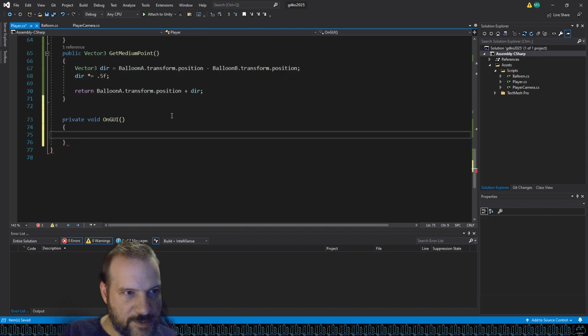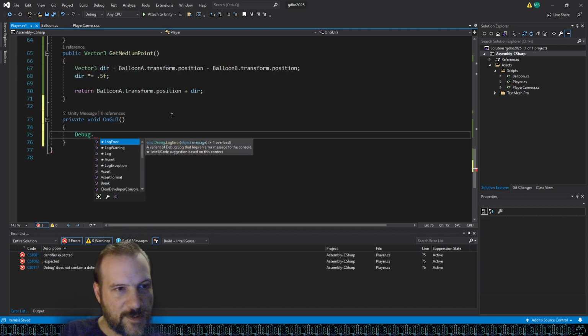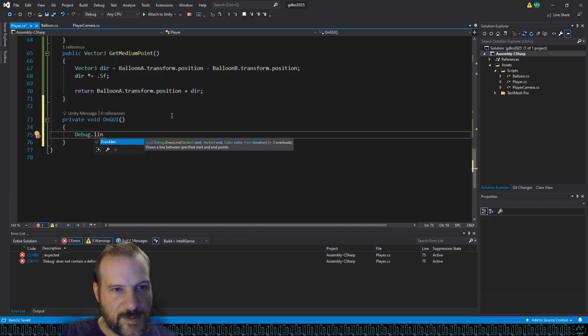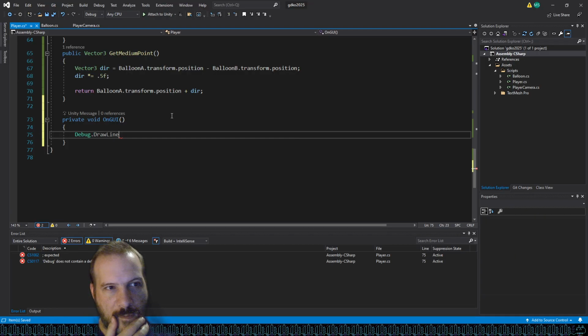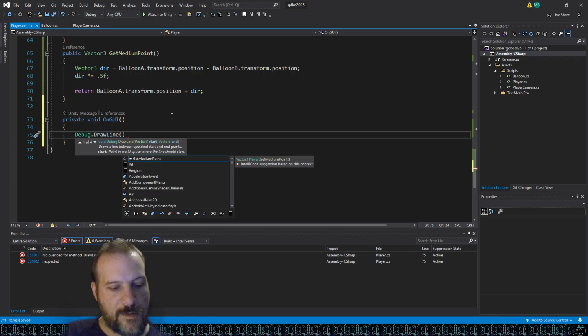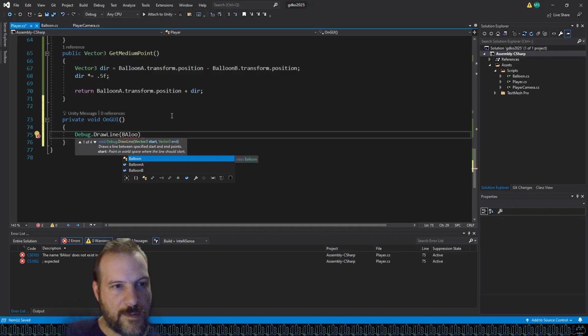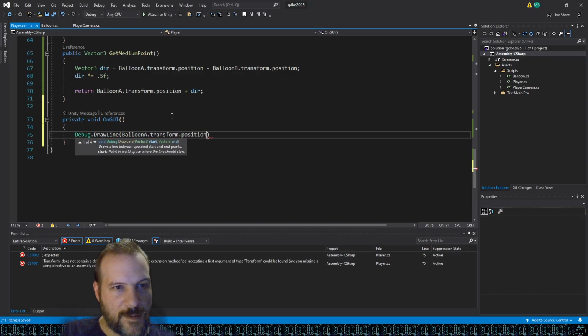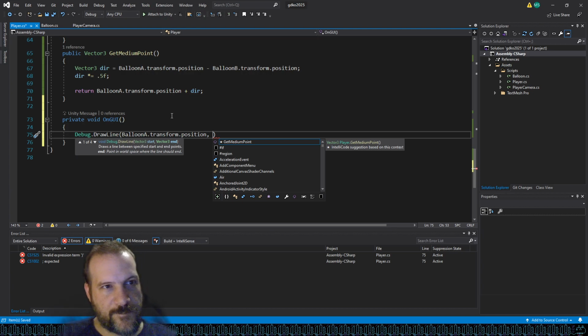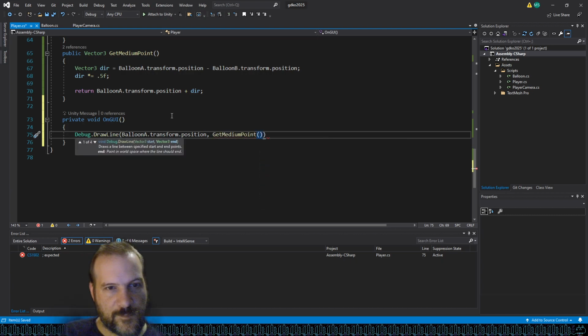Oh, gooey. Let's do some debug stuff. Draw a line. Selection set.